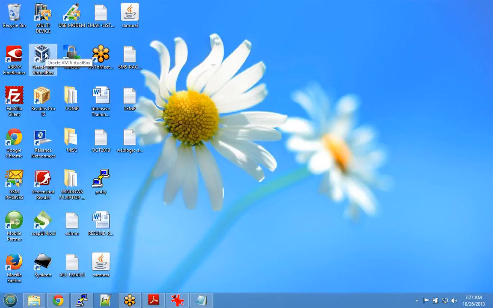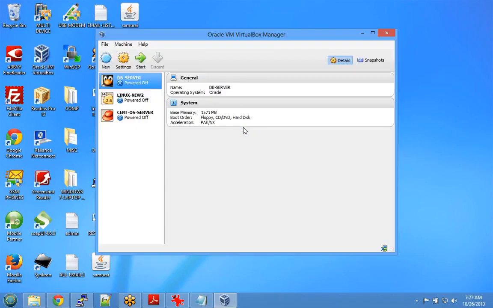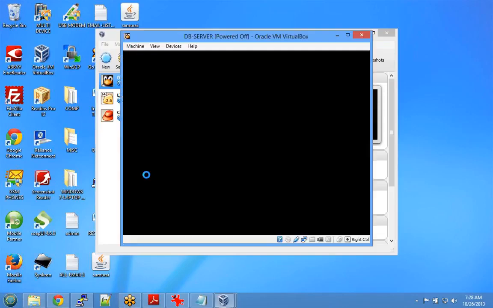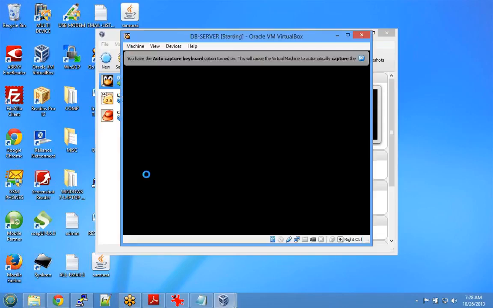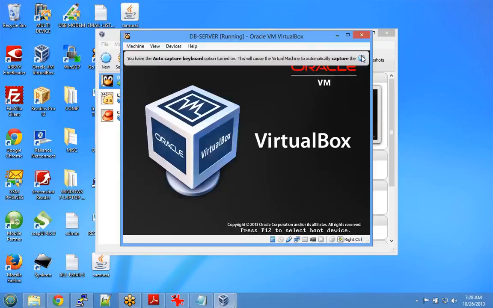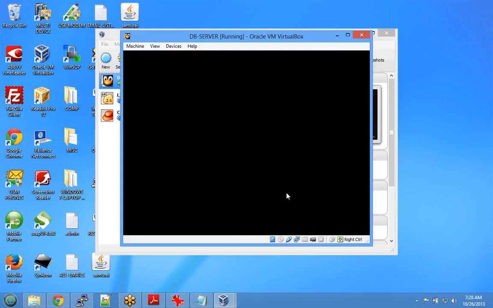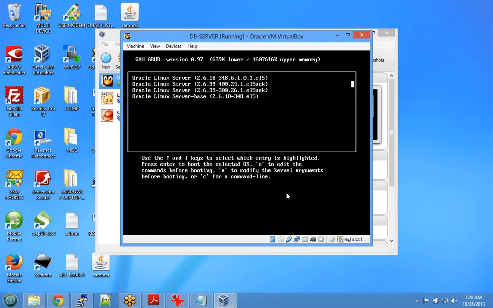This is virtual machine software, and this is the clone that you will be given. This is actually a Linux machine inside a Windows machine. So this Linux machine has all the software again, just like our cloud server. This is Oracle Enterprise Linux 6.